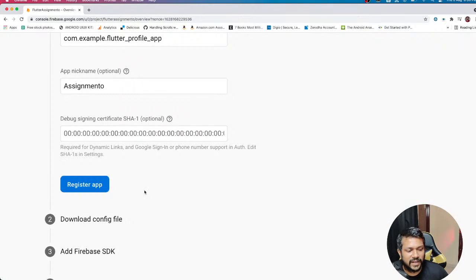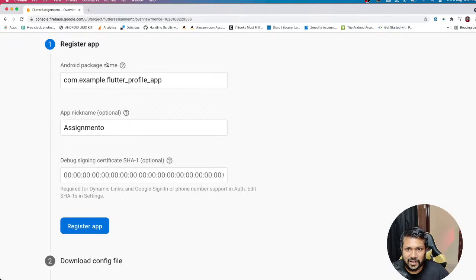you don't necessarily have to find the SHA-1. Your laptop or your OS will have an SHA-1 functionality embedded. It's a simple utility that you'll run to generate a debug signing APK. It happens in the last step of release, so this is not something that you do right now. When you're trying to release the application to the Play Store or the App Store, that's when you're going to create a debug signed SHA-1 application. During that time, you need to come back here and register. Nothing to do now. Like it says, it's optional. Even if you don't do it and you still register the application, it will work fine. So just your Android package name is enough.